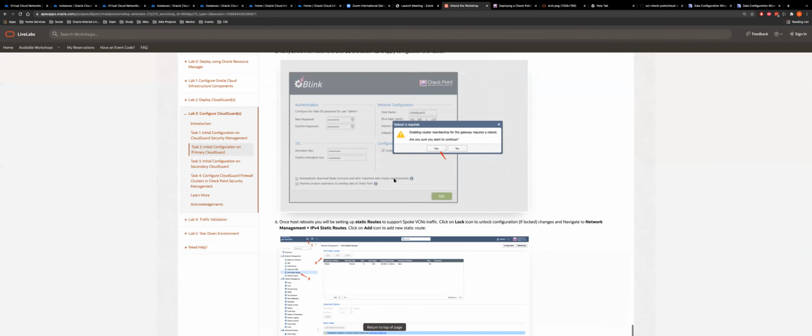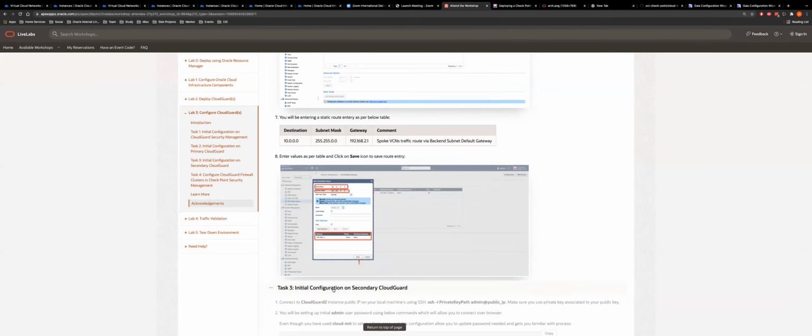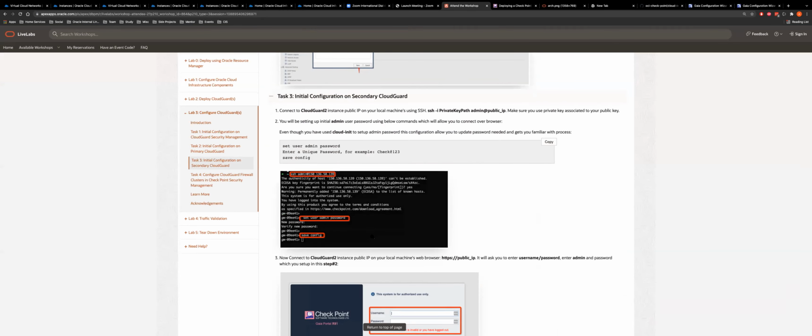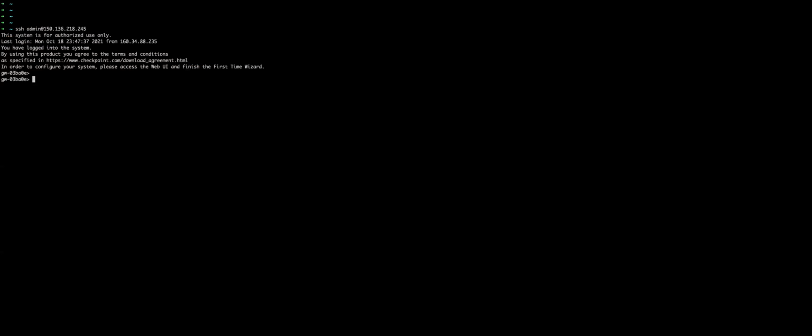While it reboots, I'm going to move to task 3 for the time being, but we'll come back to task 2. The reason being it's going to take some time to reboot and configure. Meanwhile, we'll just move to instance 2.